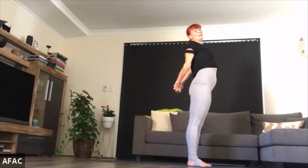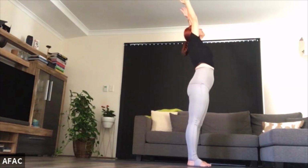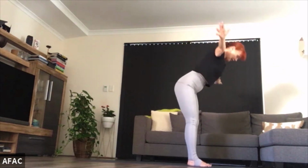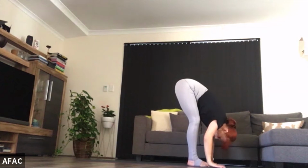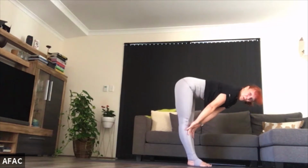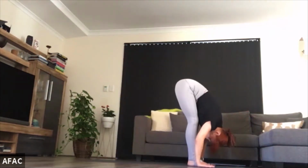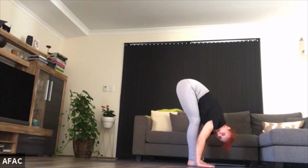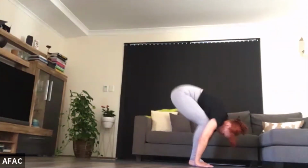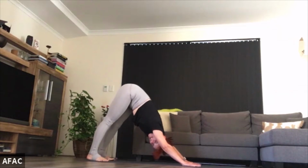Anything that feels really comfortable. Let the arms lift again before swan diving back. Okay, let's attempt that flat back extend. Cool. And then forward folds. We got the same options to get to downward dog. We can step or we can hop. Downward dog position. This time we're staying here.